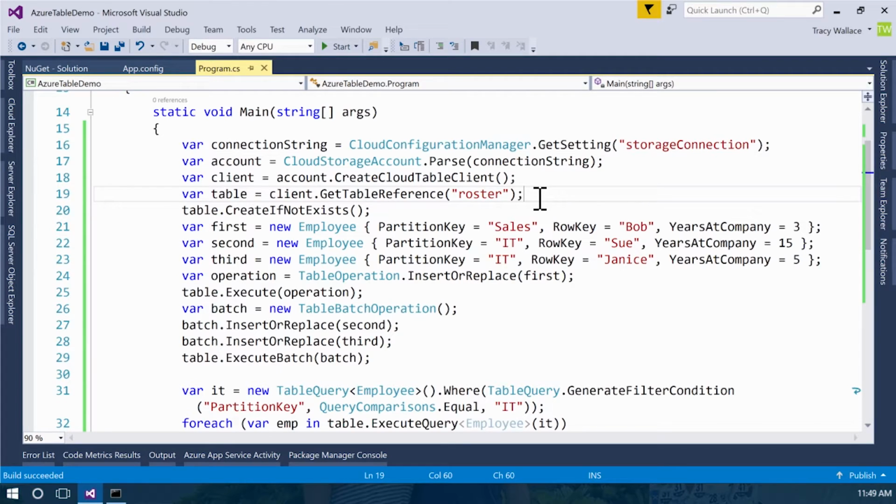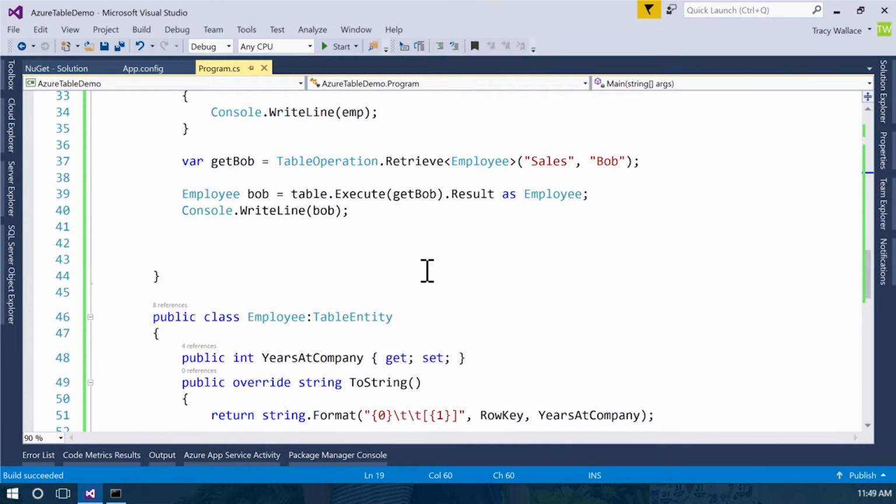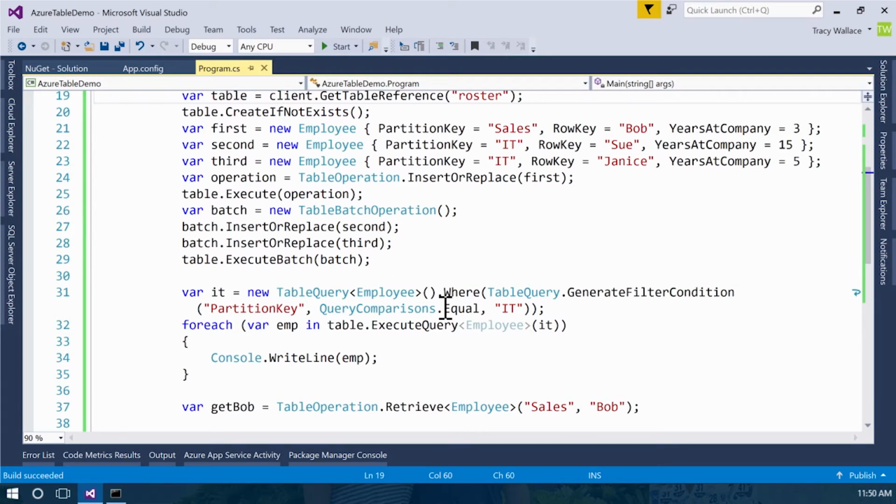Second stage is working with the table itself. The create if not exist, you'll see that frequently. Adding different elements to the table, whether it's by a single operation or a batch operation. Key is that element has to inherit from table entity. Now, I could have, by the way, added completely different entities. I could have a couple of employees, I could have a couple customers, put them all into the same table, because Azure doesn't really care. It just cares about the basic key structure, which is the partition key and the row key, because everything else is going to be stored really as a dictionary of data in the table itself.